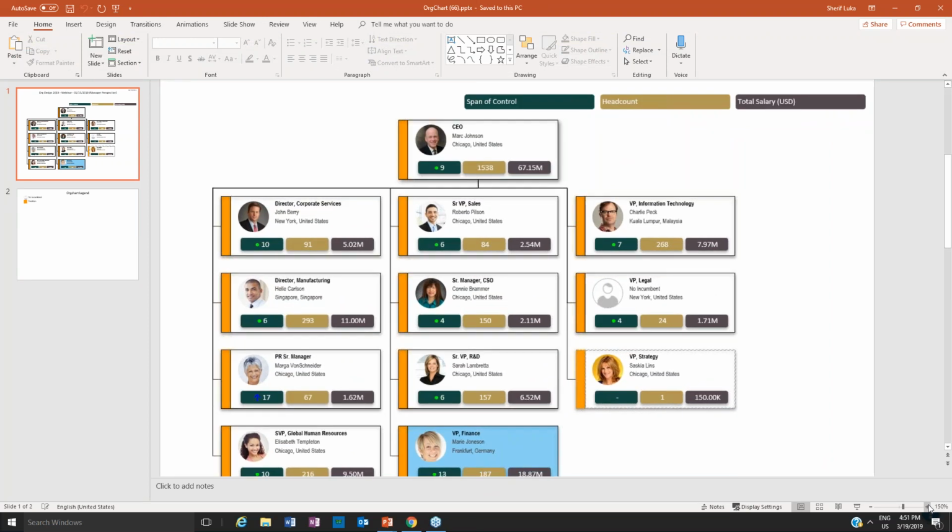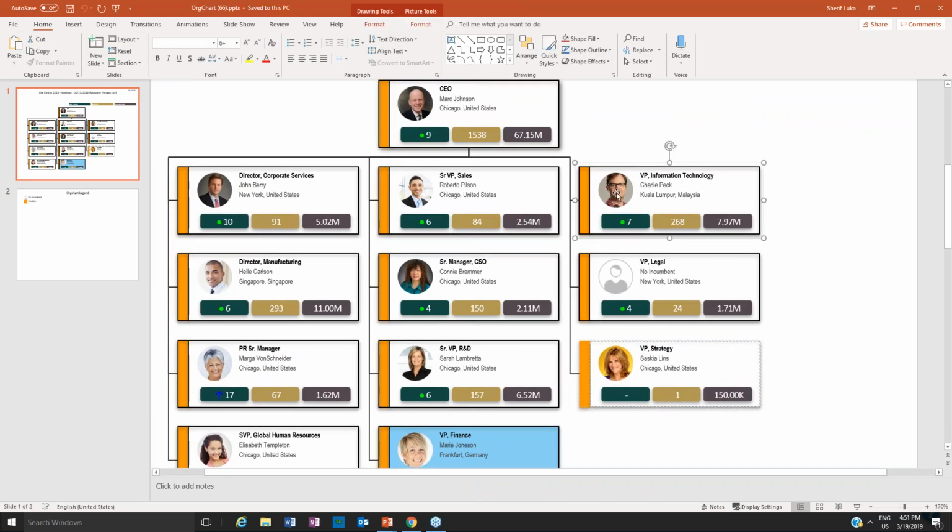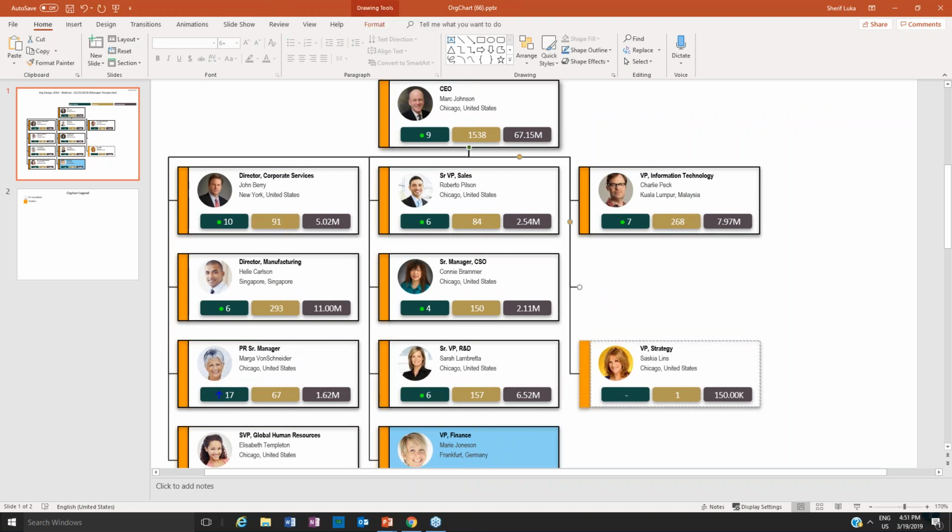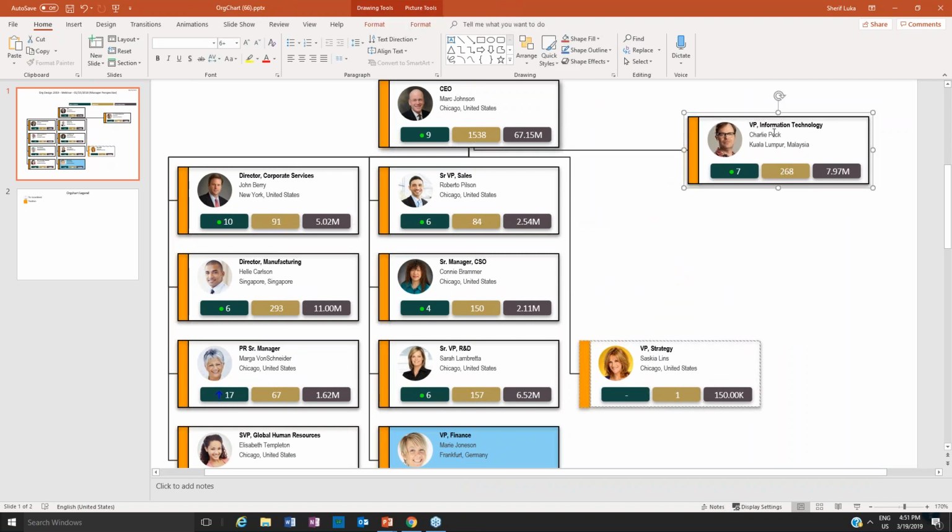Everything is exported as an object, allowing me to modify it. So if I don't want to discuss the VP of Legal organization, I can simply remove it from this structure here. If I want to bring VP of IT to the top, change VP of IT to, let's say, Senior VP, I can do these changes directly. So everything is exported as an object, allowing me to modify it, and makes it very simple for me to change the data in a PowerPoint format.